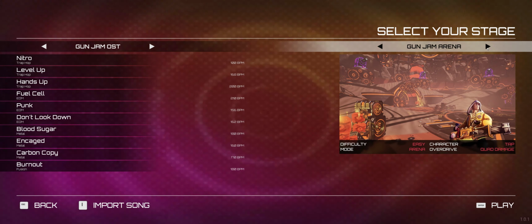I guess we'll just start with the top one, Nitro. It looks like it's got a much lower BPM, so we'll see. Okay. And you can see, if I shoot in tune with that beat, I get a perfect rating. But I can physically not fire when there's not a beat going on. So it makes you fire in tune with what's going on there.